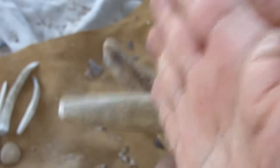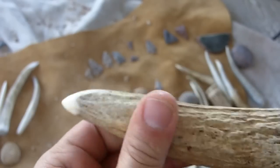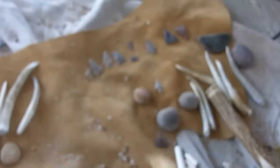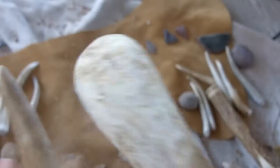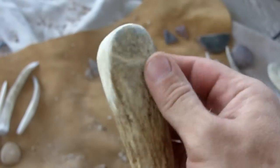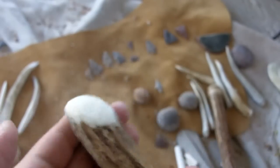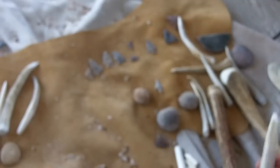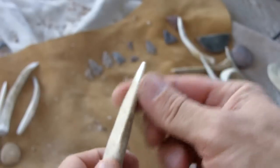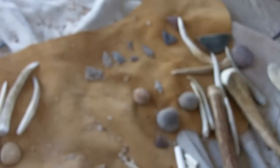It has less mass, so when I strike it, there's more power that goes into the strike. This one I noticed right away — as I was hitting this, I wasn't removing very big flakes. So I might not use this one at all in the future, except for maybe a mallet. I like the fact that these are thin, so when I'm striking, it stays clear of the work. It still has a pretty good amount of mass. This one seems to work pretty well, but again, I'm having to sharpen it quite a bit. I think that's it.